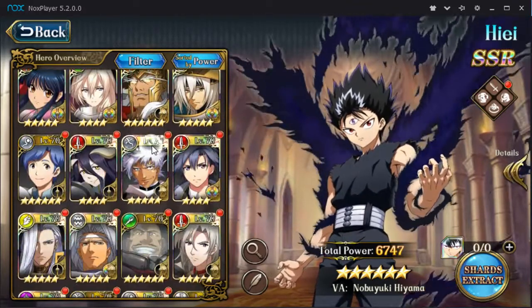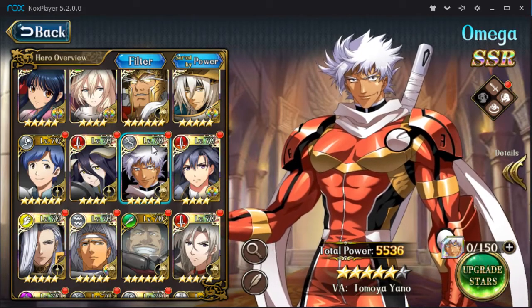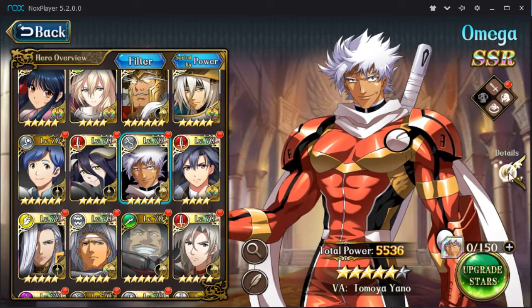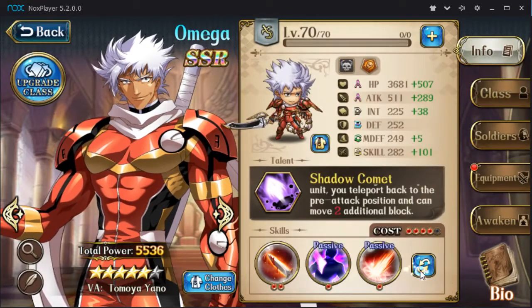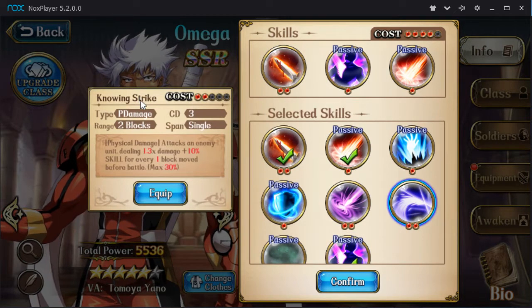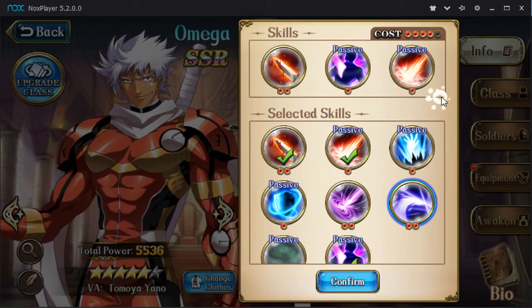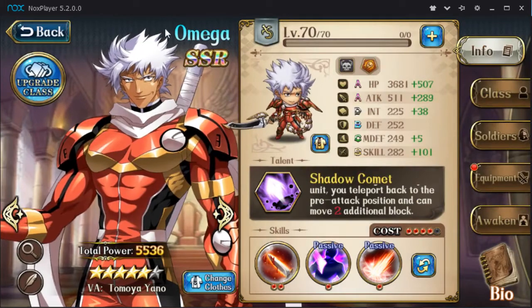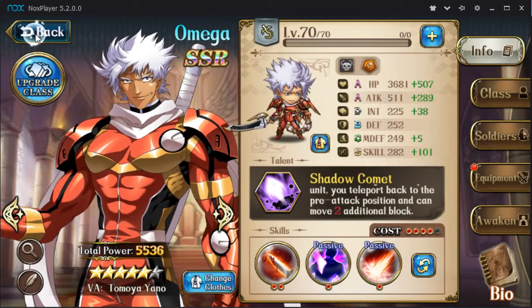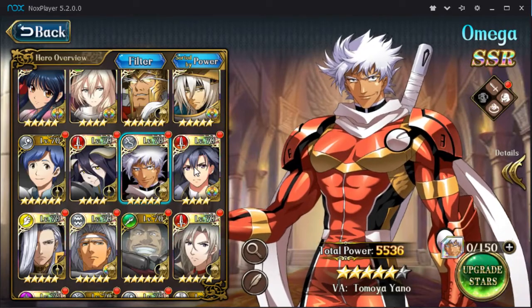Omega, he's never going to triple you. There's no chance of him tripling you, even if he moves and uses his, what's it called? Even if he uses Knowing Strike, he's never going to triple you because you're building him with skill. And you're going to have enough stats. He might barely manage to double you, but in most cases, he won't even be able to do that. So you don't have to worry about Omega. Just really not at all.